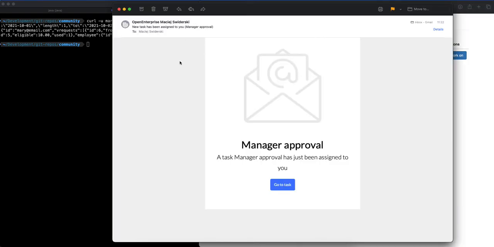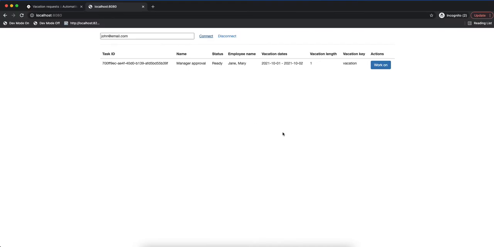Emails are sent for each user task, and they are simply responsible for telling you that you've been assigned a user task, but they do not reveal any inputs or information out of the user task. Then we look at John, who got this as well.